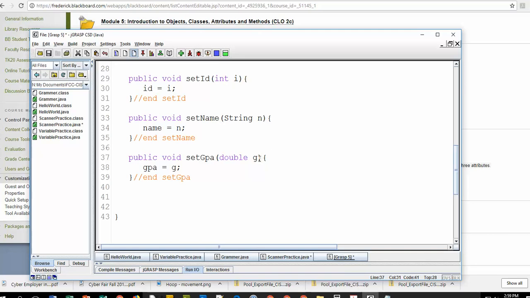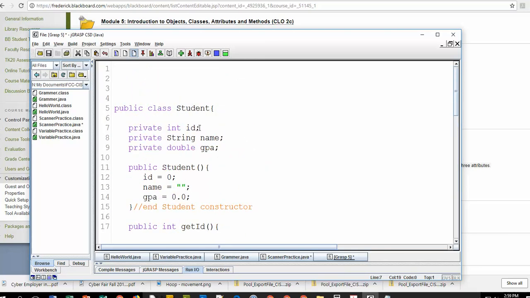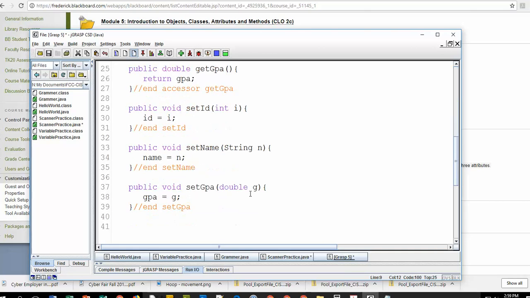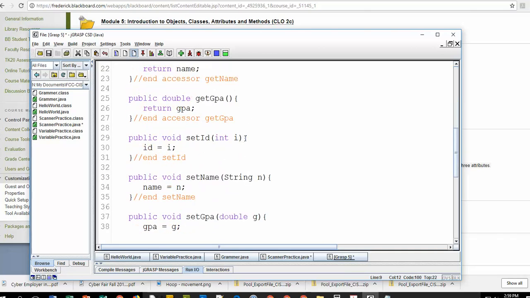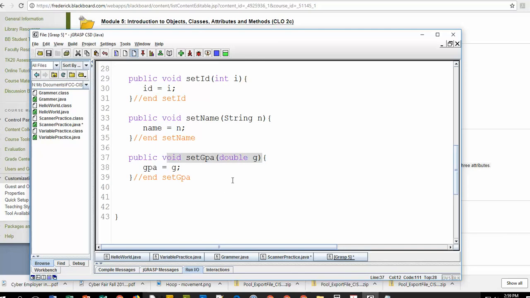But that to me is going to create some ambiguity, some confusion between the instance variables ID, name, and GPA when compared to this variable that only is going to live right here in this method. I is only going to live right here, and then n is only going to live right here, and g is only going to live right here. So I create these new variable names to be something different, because to me that creates confusion.